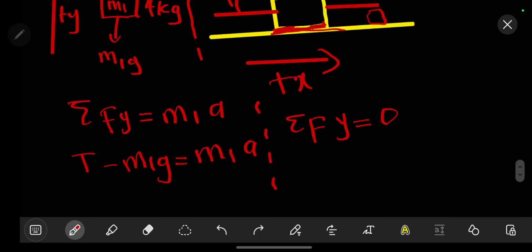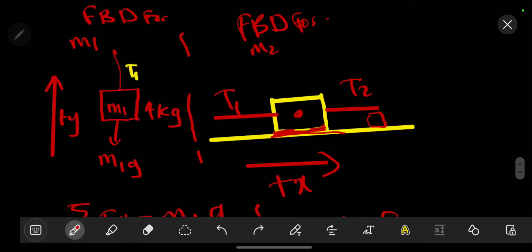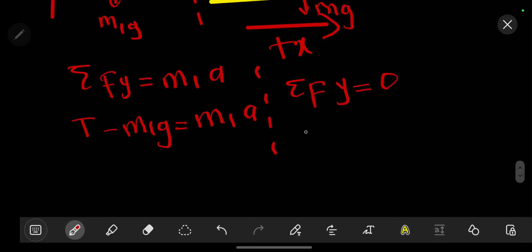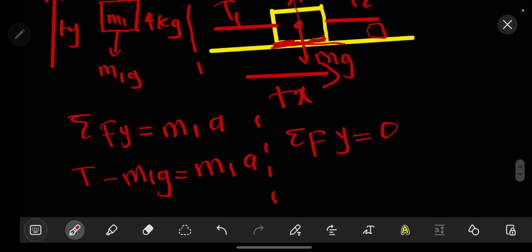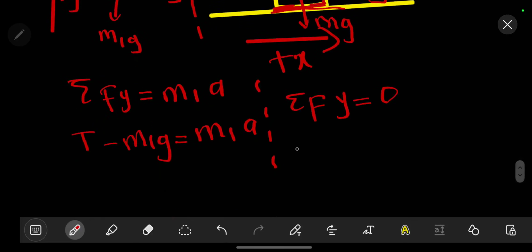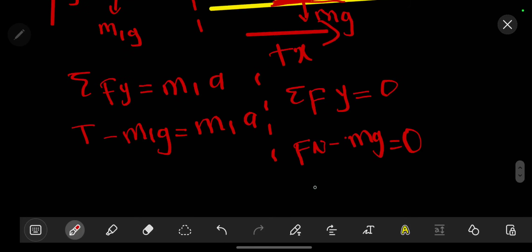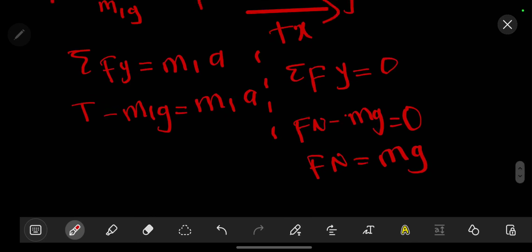Then we know that the one that is upwards is the normal force, and the one that is downwards is the weight. In this case, this mass, we are just going to call it m. So we have our mg. Let's make the normal force positive. So we have Fn minus the weight of the object, which is mg, equal to 0. So the normal force is equal to mg if it is taken to the other side. So we have found that much.